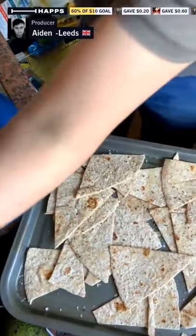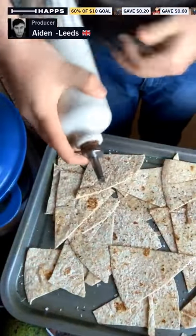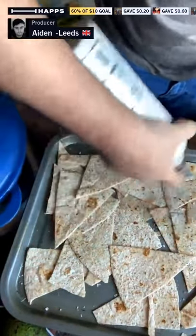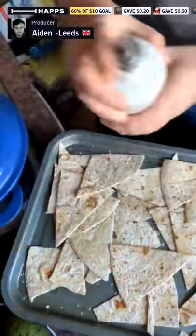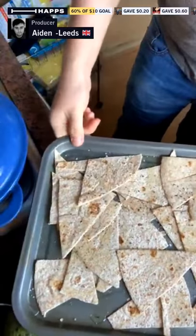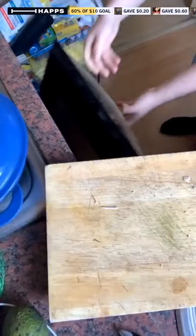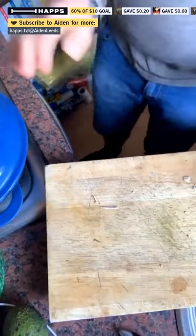I'll pop a little bit more oil on here. You've made it in time. Yeah, I'm a little bit early. I just thought I'd come on a bit quick, a bit early. Okay, so that's your oil. And then these are going to go in the oven. Okay, so really, really simple. You could even put some cheese on the top of them.